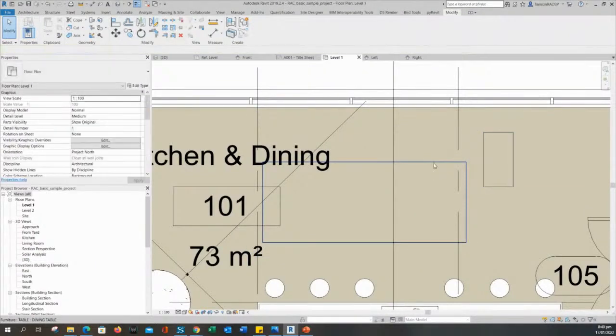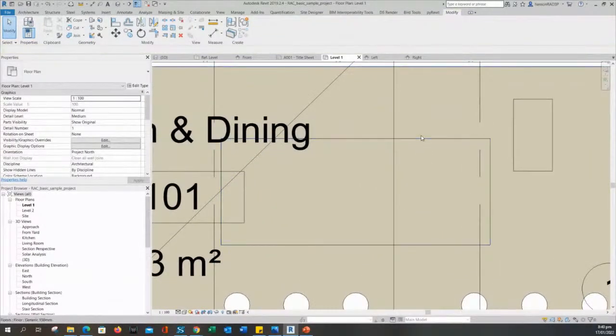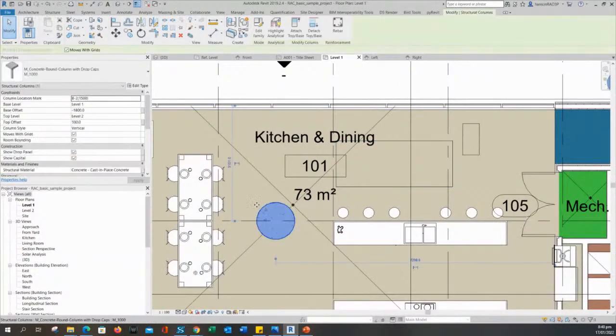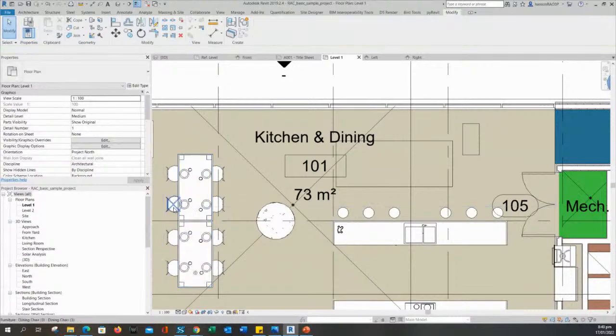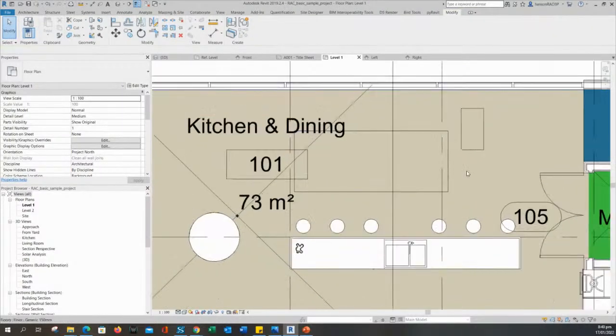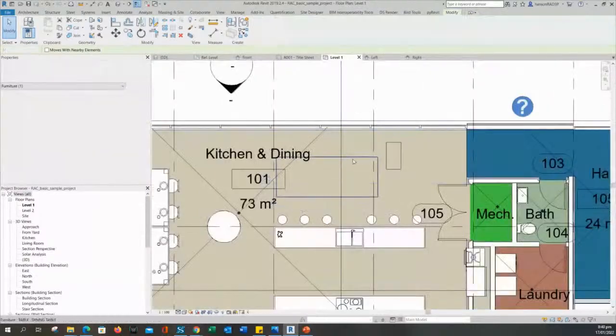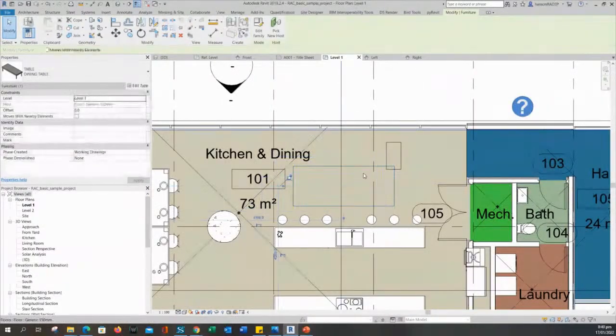So the problem here is it's just a line. It's not like a solid object, so you can see through the wall. It's just like a line now.